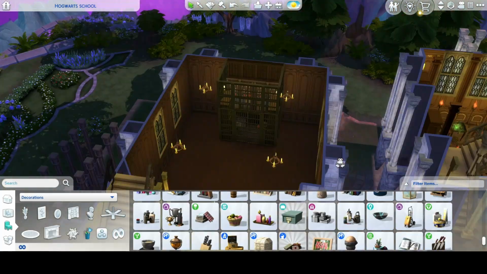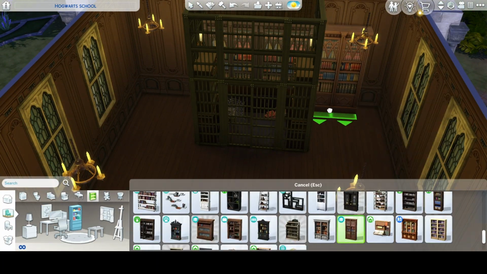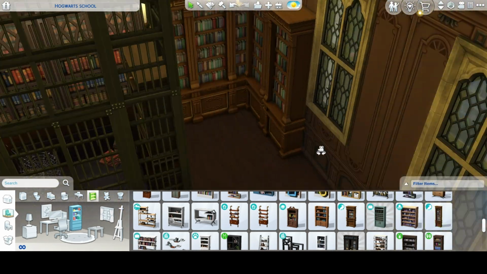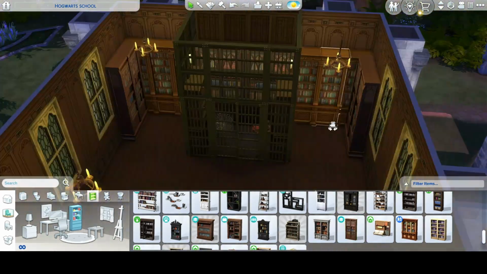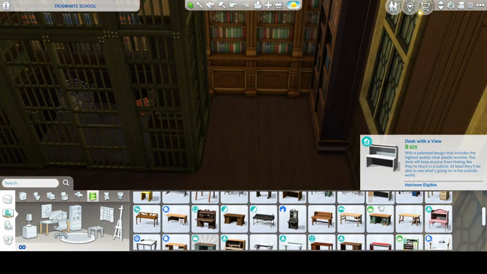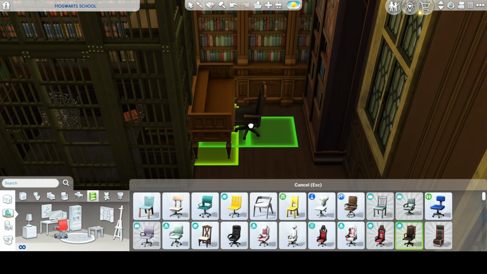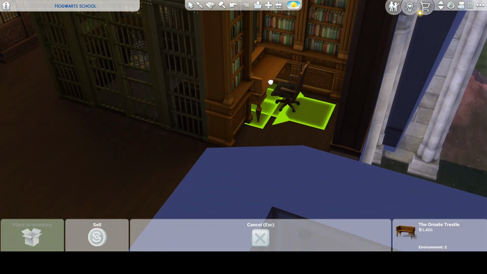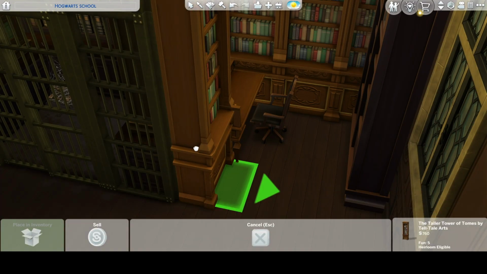So here we are doing the outline of the library. I was very passionate and determined that it wouldn't be basic. I wanted it to be labyrinth-like, where you have to take so many twists and turns, and I didn't want it to be just bookshelves. I wanted it to be desk areas, I wanted it to be sitting areas, at least one fireplace, and just so much clutter and just some fun stuff.